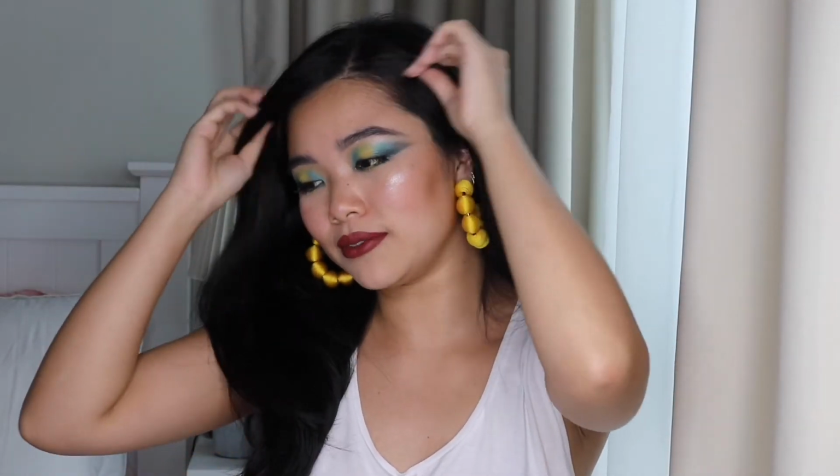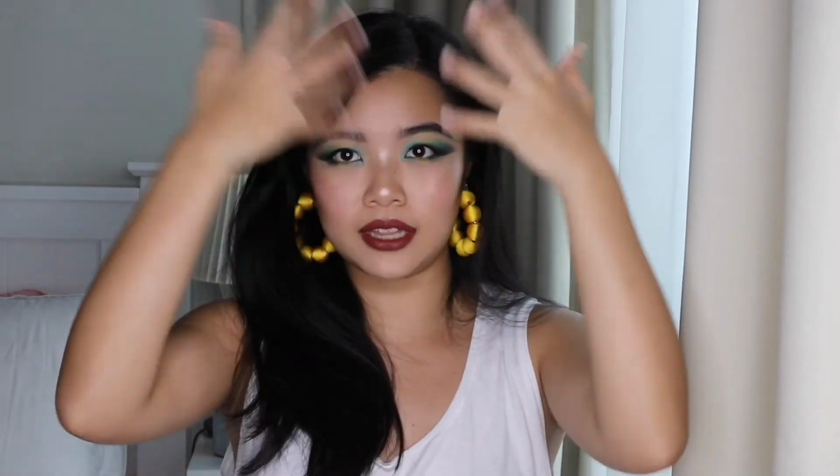What do you guys think? I'm actually really liking this look. I didn't expect to like this look because at first when I started putting on the green and the blue, I was kind of like, am I really doing something that's good here, or am I just gonna look crazy again? And I actually really like the whole final look. It actually looks quite cool, and I think the lashes do a pretty good job as well. Overall, I think this is a pretty cute look, especially if you're going to go for that 70s vibe, those old school bright color vibe. You could also go with a bright color lip, but that's a bit too much for me. I prefer something more muted on the lips and not always a bright color lip kind of girl. But yeah, I actually quite like this look. Let's get jiggy with it.